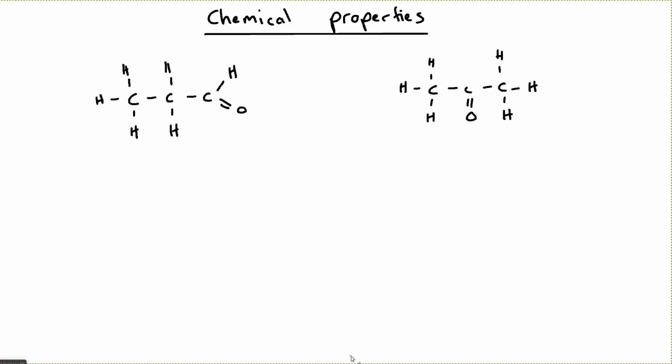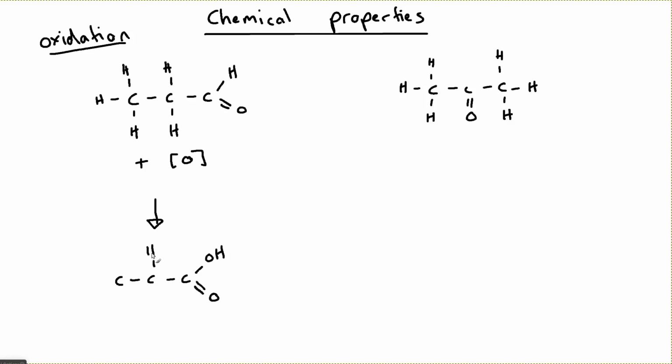Well, what about the chemical properties of the aldehydes and ketones then? Well, the first reaction we'll look at is oxidation. Now, we've actually seen oxidation of aldehydes and ketones before when we've looked at alcohols, because we know that a primary alcohol is first oxidized to an aldehyde, but then that is also then oxidized if you provide oxygen using an oxidizing agent. That can be oxidized to a carboxylic acid. In the case of propanal, we would oxidize to propanoic acid, which we can see here.